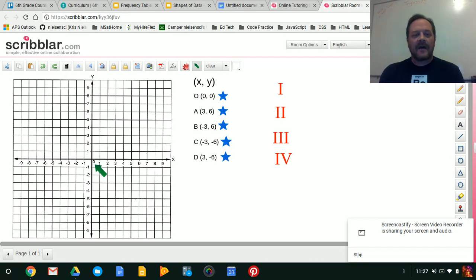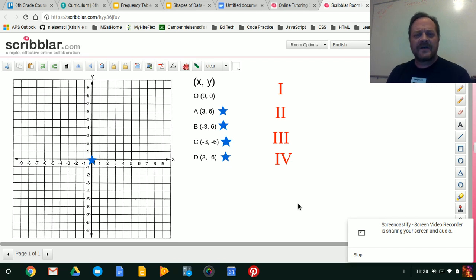So if I wanted to say, okay, where is the point (0, 0)? That would be the origin. That's where those two axes meet, okay? So the first thing I'm going to do is take my nice little blue star here next to O for origin and put it right where those two meet. That first star right there is called the origin. You might want to write that down in your journal next to the point (0, 0), or go ahead and write the word origin right there where that star is. That's a very important thing. We have to always know where we're starting from, right?